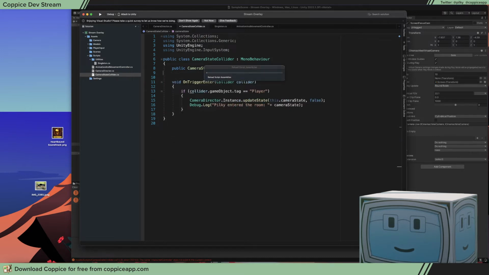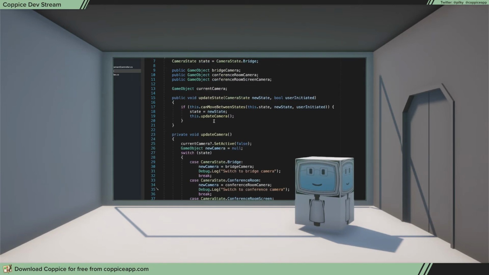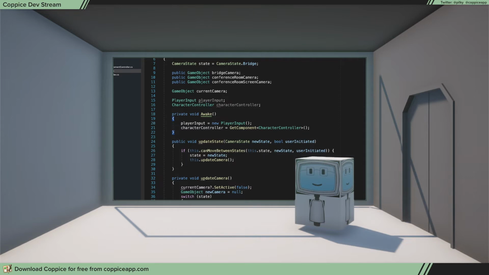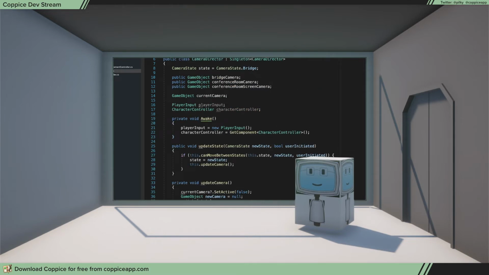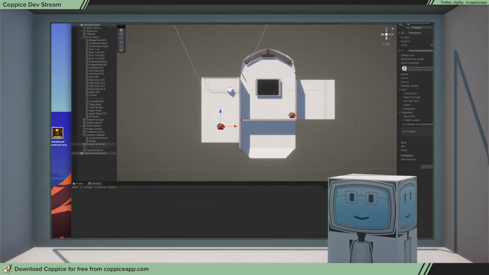I have put those in the wrong file. They need to be in here. So delete that and bring that across to here. Oh. Saving, reset, camera.